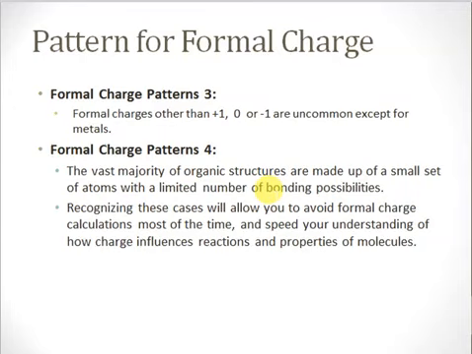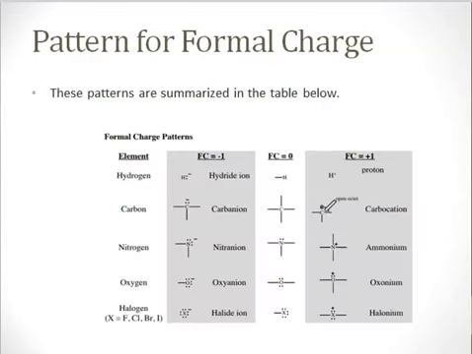Just remember that whenever hydrogen is forming one bond, hydrogen will have 0 formal charge. However, if it's not forming a bond and it is a positive charge on a single atom, the formal charge is definitely +1. And if hydrogen is not forming any bond with anyone and has a negative charge, then hydrogen has a negative formal charge. But in a complex molecule it becomes difficult, so you have to see the patterns, and once you see the patterns, you can define what sort of formal charge a molecule has.